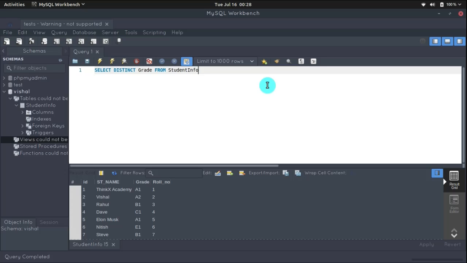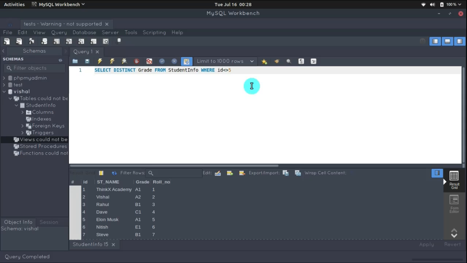And you can also specify the where command. So now I will specify the where clause, and here I will specify the value of id should not equal to 5.